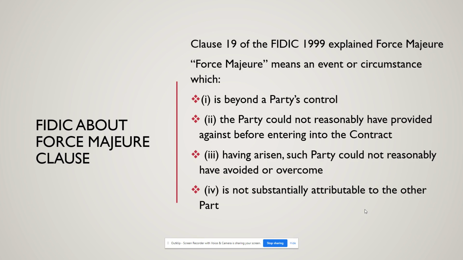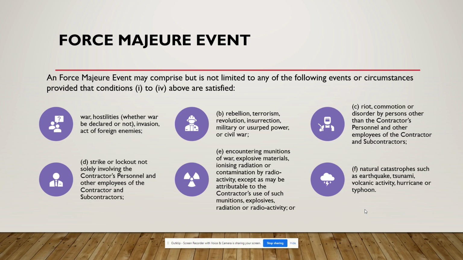So what are the various events defined under force majeure in FIDIC? Let's see in the next slide. The force majeure event may comprise, you just note this word, but is not limited to, any of the following events or circumstances, provided that the conditions above are satisfied. You need to clearly understand this sentence. These are probable conditions which we can treat as force majeure, but these are not the only conditions. It is not limited to only the following events or circumstances.